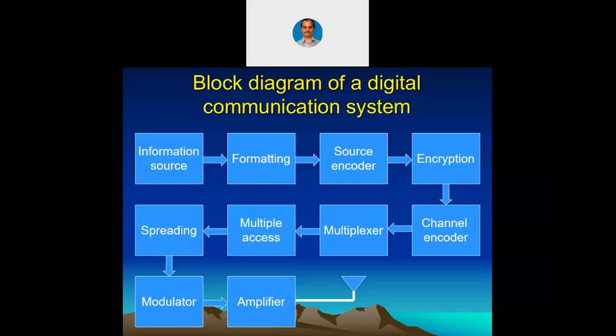You are going to learn about different modulation techniques such as amplitude shift keying, frequency shift keying, phase shift keying, quadrature amplitude modulation, and all those methods you are going to study in the next semester. So later on, after the modulator, we should have an amplifier, because the free space will have attenuation and the free space will suffer from noises. The free space will have interference from other signals, and the free space itself will have its own phase shifting characteristics. Free space will have enough of its own issues.